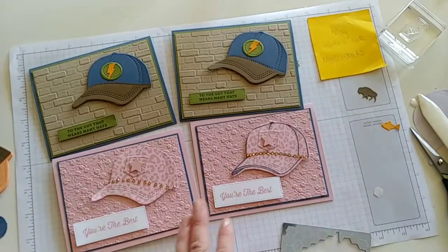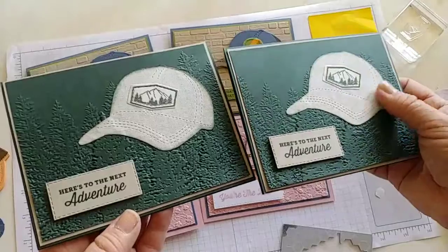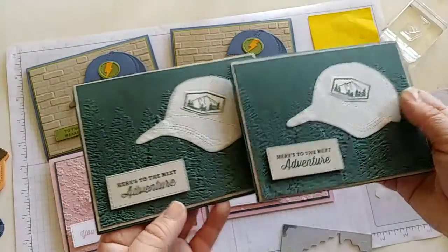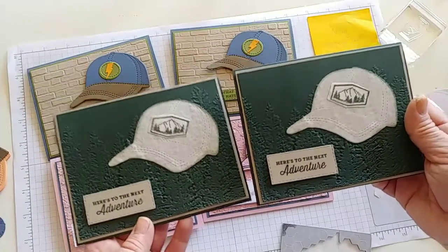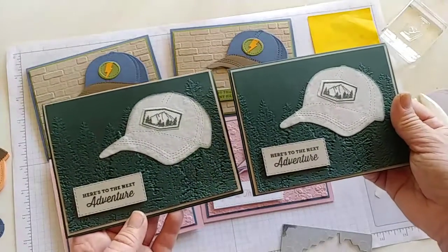So I'm almost done. And we have this really fun linen hat one. And this one has to be touched. I'm so excited to send this one to one of my father-in-laws and see what they think of it because they have hats that match.